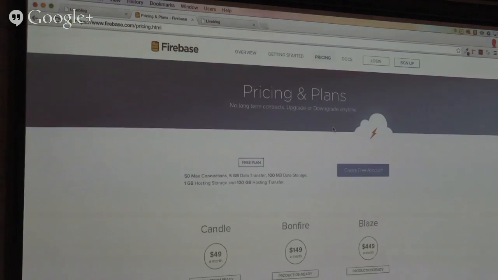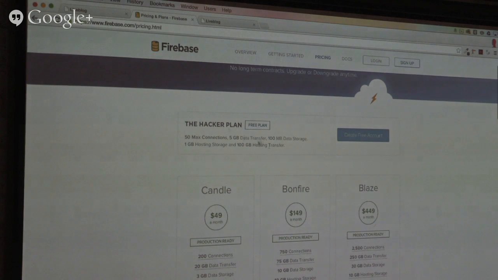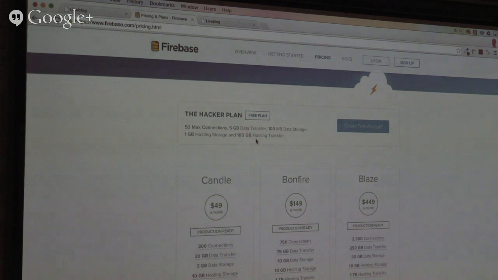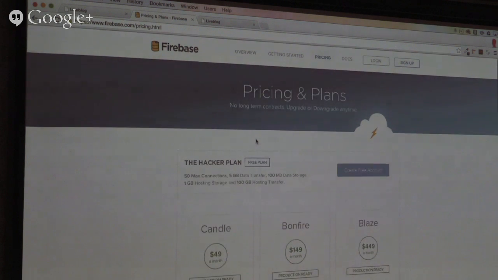And the last thing is the pricing. I mean, it's pretty expensive. There are obviously free plans. I can't really translate this in my head to how many users you'd need hitting a website before you start needing to go up the price ranges. Who knows? Maybe that is a reasonable price for getting rid of your sysadmin, or something like that. But either way, I think this is a really good prototyping tool.